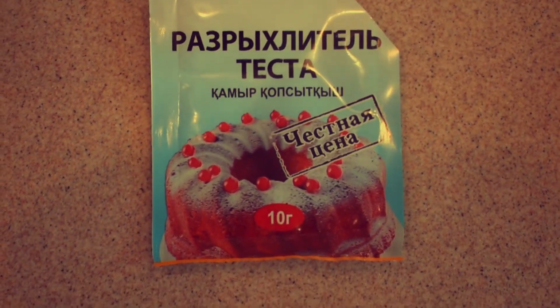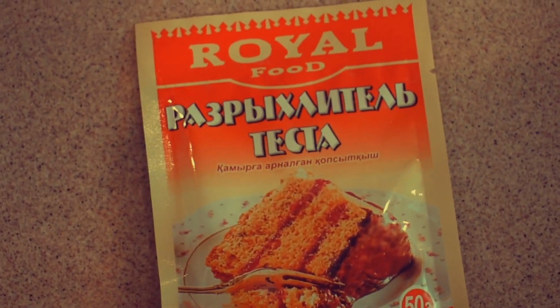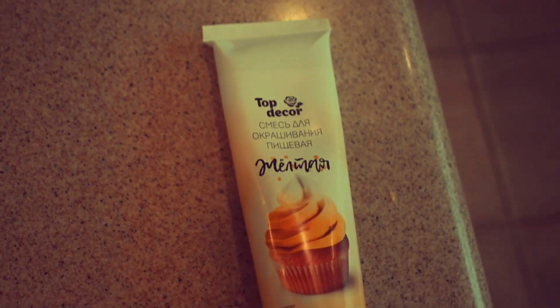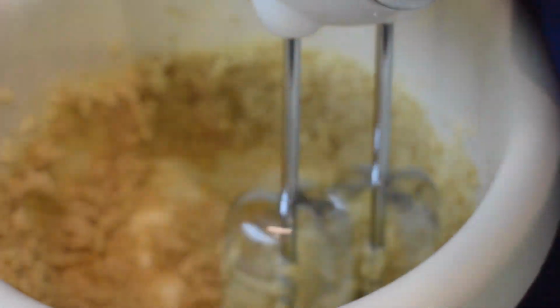3 cups of flour, 1 1/4 teaspoons baking powder, 1/4 teaspoon baking soda, 1/2 teaspoon salt, and you can also put in food coloring for color.